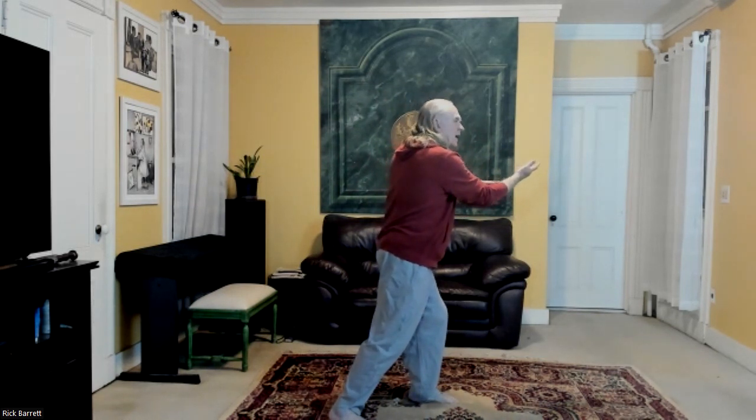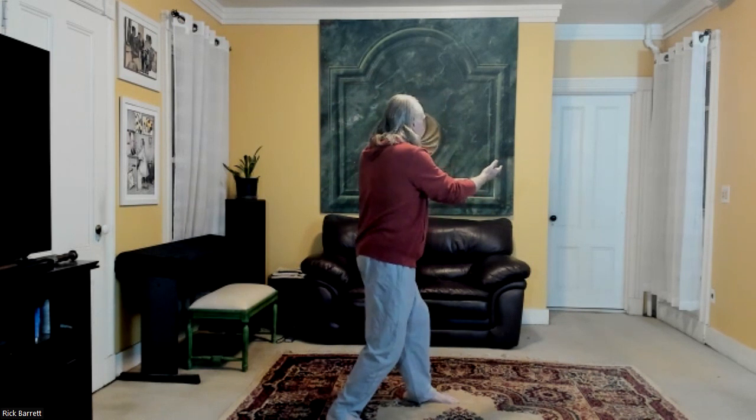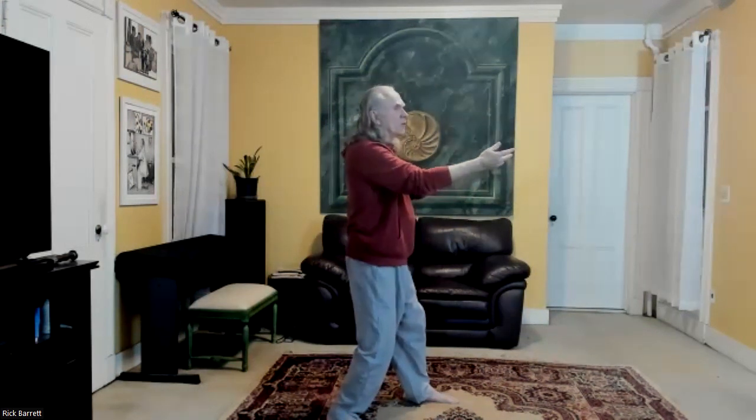So you're loading up that left quad. Now feel the heel of the right foot and spiral down to the left. So you're loading up the right quad now. And now you're going to go into the ball of the right foot and turn. Turn, turn, turn, turn, turn.